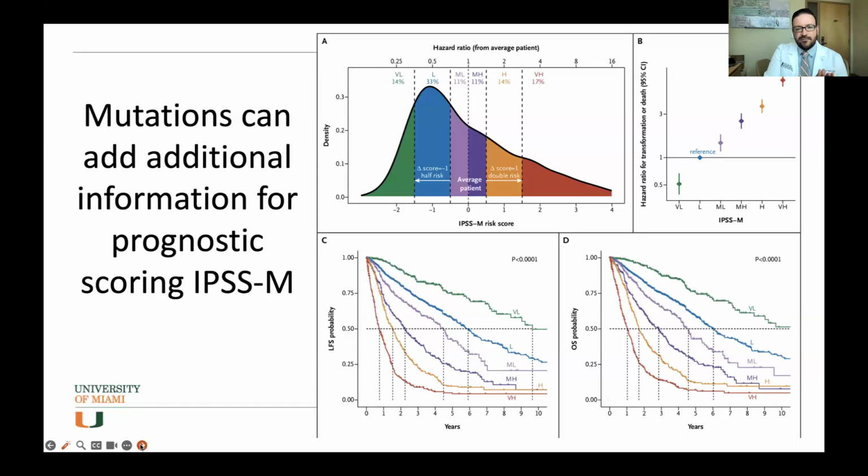But you can see, as I mentioned before, not every patient, even within these risk groups, is the same, and it's not a crystal ball. So just because you're in one group or another, it doesn't say that has to be the outcome for you. That was just statistically, when we look at a large number of patients, thousands of patients, that was how those patients acted as a group, not individual patients per se.